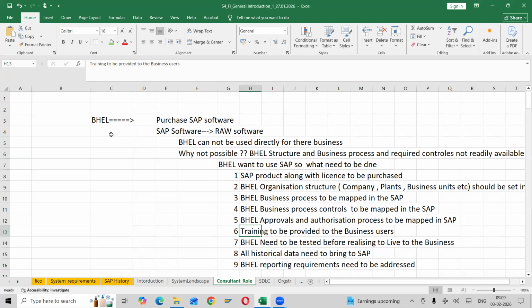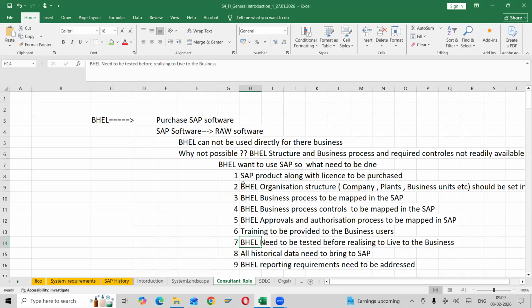So we need to provide training to business users. Who are the business users? We'll discuss that. Next, once they get the training, BHEL will test before releasing. In which server will the end user do the testing?